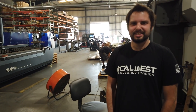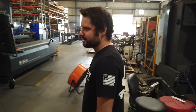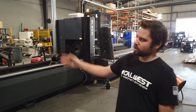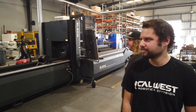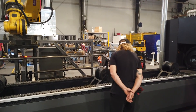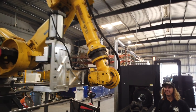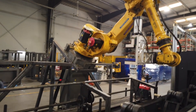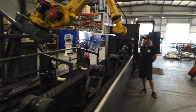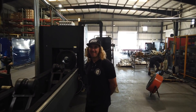This is Aaron, owner of Cal West Manufacturing and LSK. This is their facility — they've got all kinds of laser machines, robots, and CNC machines doing cool stuff. They have a fiber tube laser here and a robot loading it so guys don't have to pick stuff up off the ground. You load it on the rack, press a button on the touch screen, and it picks up the tube. He designed and programmed all of this in-house.